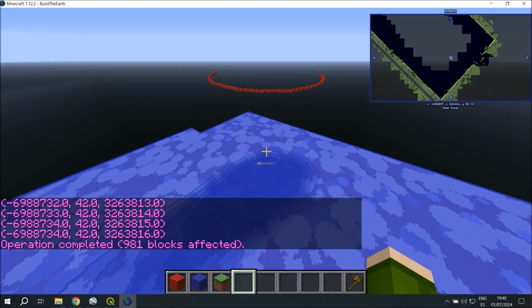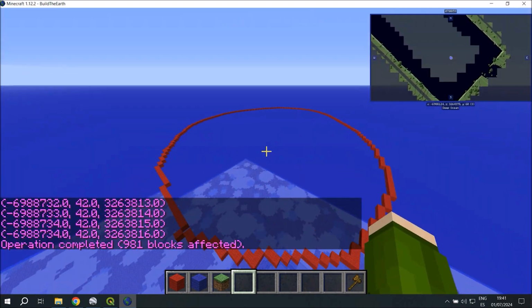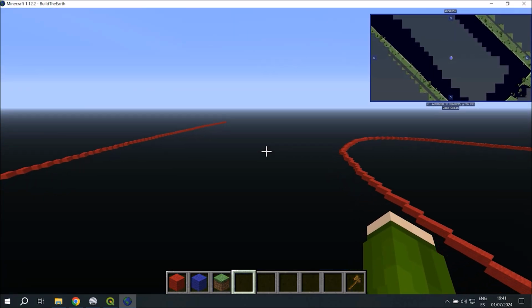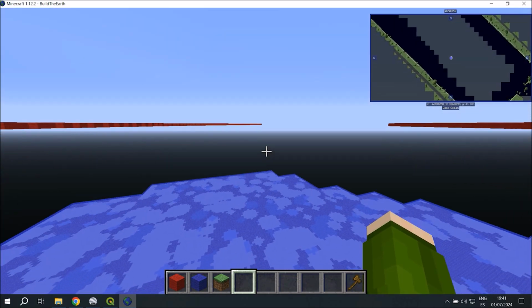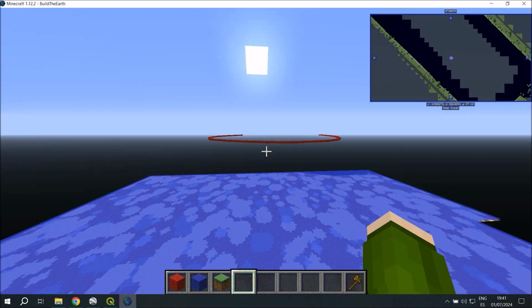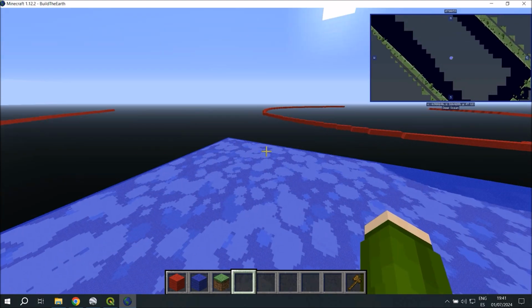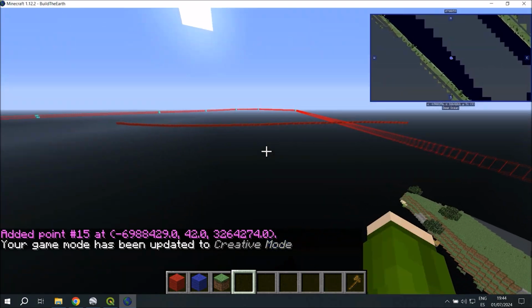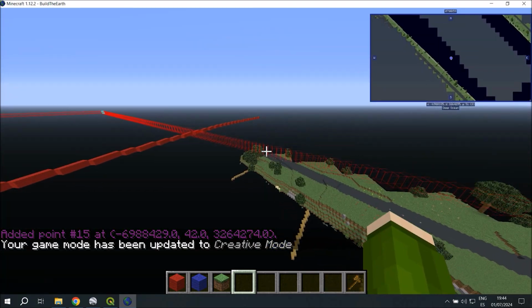Now since I imported all 3 lines at once and not separately like I recommended doing, I'm going to select the one that corresponded to 2 meters, change its wool color, and move the line down a block. This way, when I paste it on the server, I'll already have the 2 lines ready to put into the ground. I'm then going to go ahead and select everything so we can transfer these lines onto the build team server.